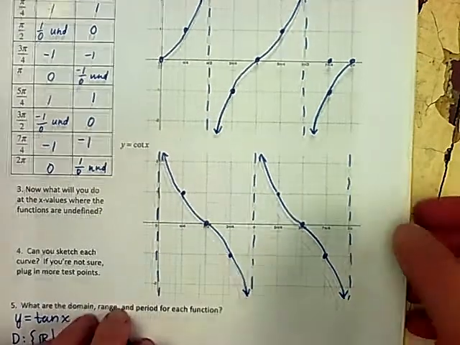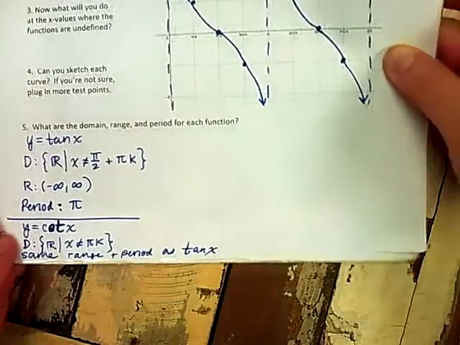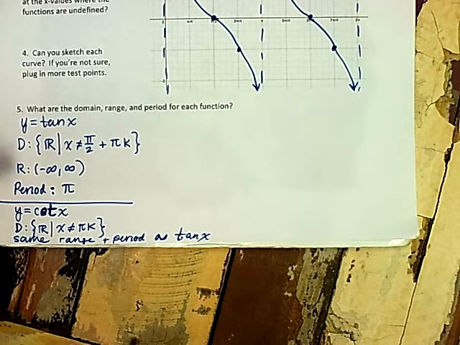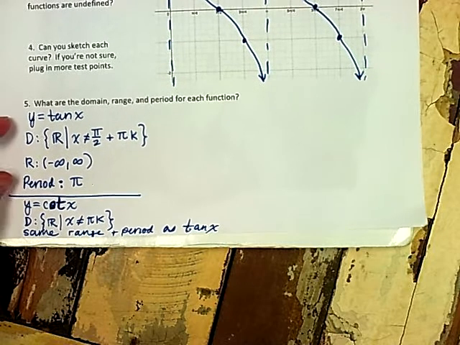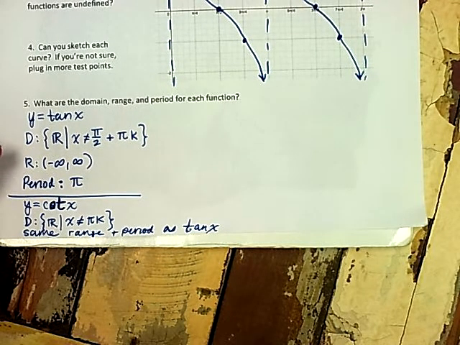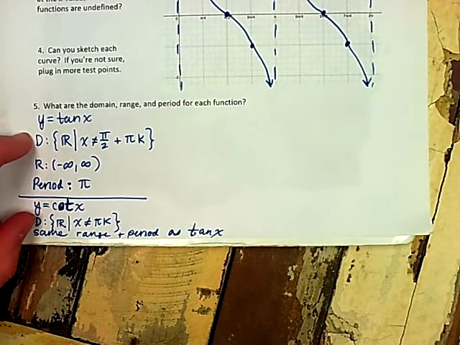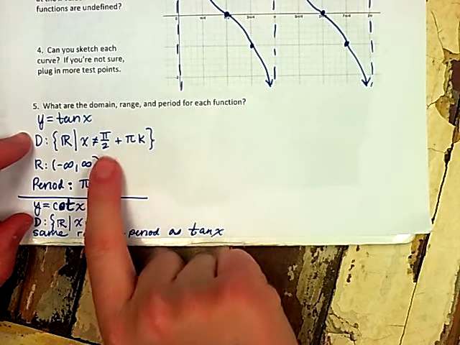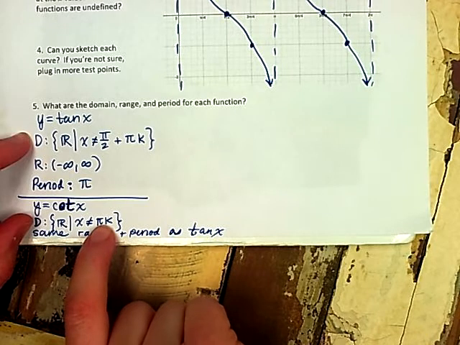So quickly, we're going to talk about domain and range, and I just want to highlight one feature of how we can think about one period of tangent. But basically, we talked about this in class, I believe. We have the domain, range, and period for tangent and cotangent, and they have the same range and period, but the domains are slightly different due to where their asymptotes are. So the domain of tangent has the asymptote shifted over to pi over 2 for the starting one, versus this one is starting at 0, so there is no first term.